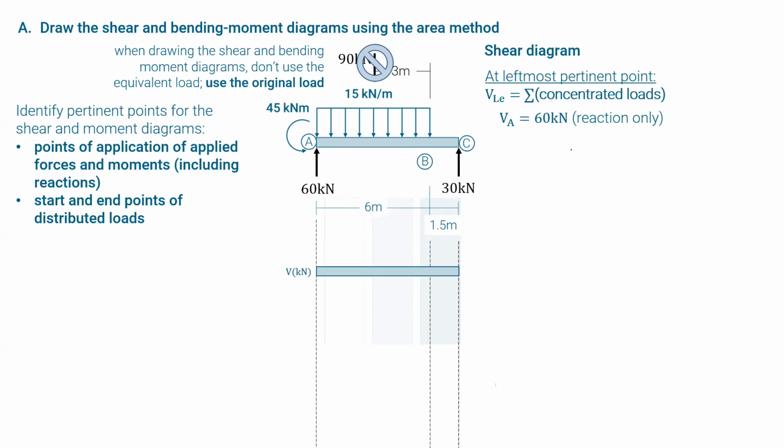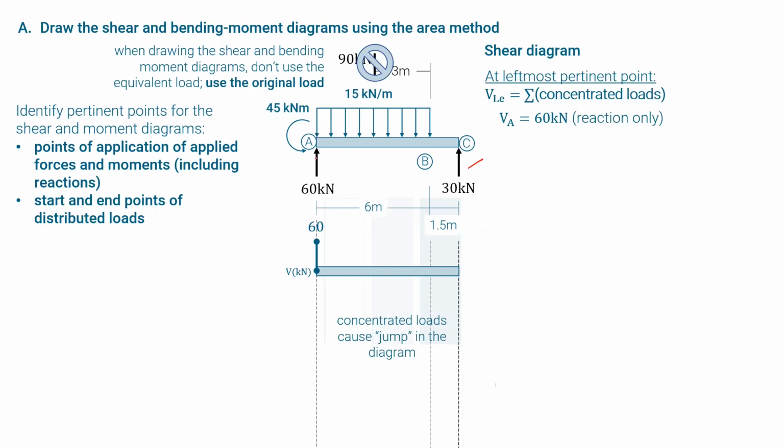And yun, reaction lang yung meron. That's why meron ka dyan dapat na jump. Okay? We call this a jump, papunta sa 60. Okay, so I have to emphasize that concentrated loads cause jump in the diagram. So yeah, expect nyo mamaya sa 30, no? Sa point, may jump ulit. Makita natin kung ano mangyayari.